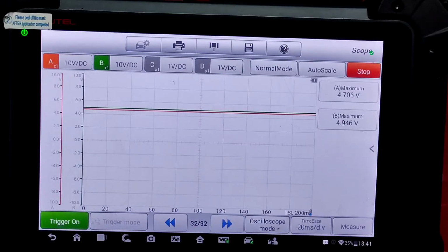Now, what this means, if the voltage was higher, it could be a fault with the module supplying voltage to the crank sensor being improper. That could have been a sign that there's something wrong with the voltage going to the crank sensor, which could have indicated a potential problem with the module inside because it can't regulate 5 volts. This system obviously operates off a 5 volt reference, and we should have seen a 5 volt square wave because that's what's going to the computer. So the input to the crank position sensor could have been overvalued, but the output from the module to the PCM was able to be regulated and reduced to 5 volts. Could be. That's something we could call into question there.